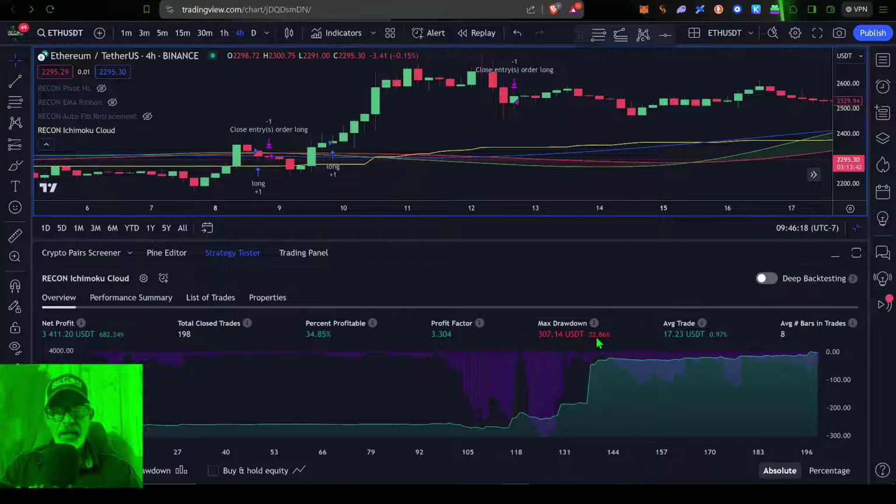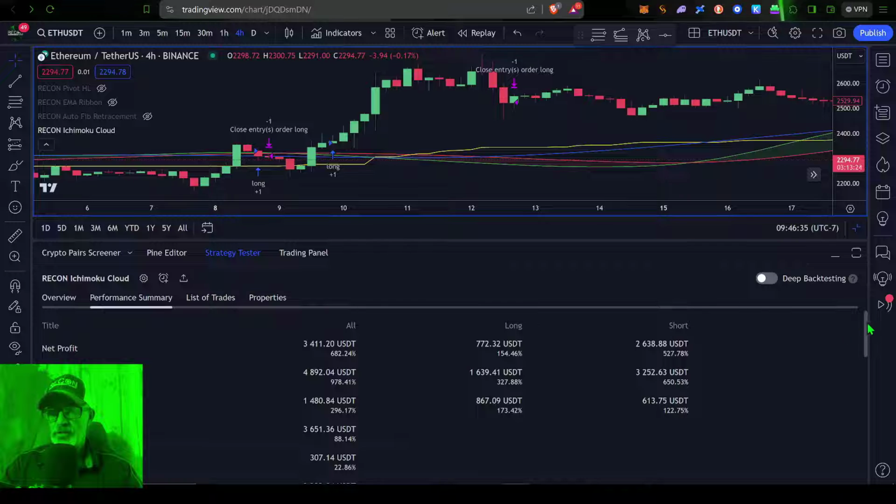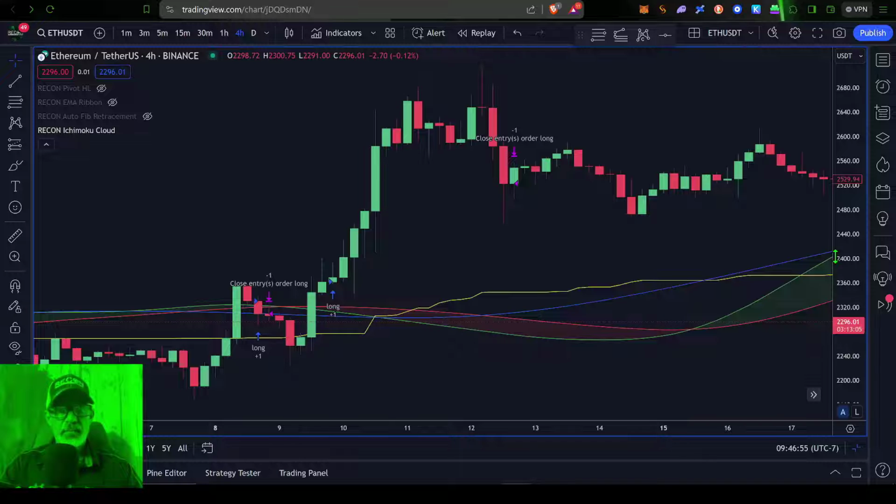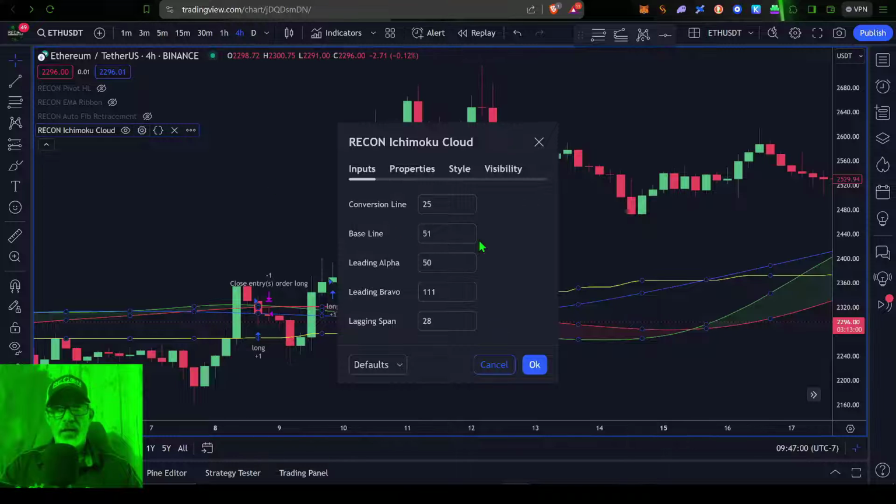So again, probably not putting on enough risk in this case. I would definitely want to see the net profit go up. I think if we look at performance history versus long-term buy and hold, if we bought and held Ethereum back in September 2019, you would have experienced a 646% return. You're beating the buy and hold strategy, but you would certainly want to come over here and click on this cog and make some adjustments to the different calculations to try to improve the strategy.